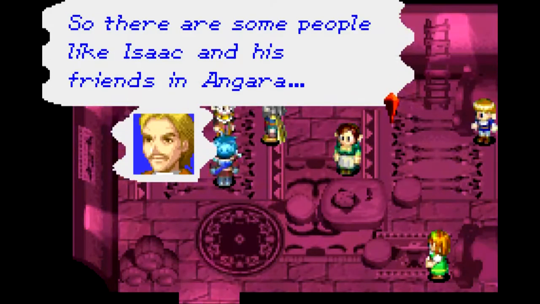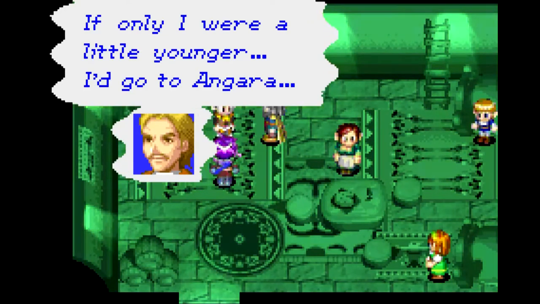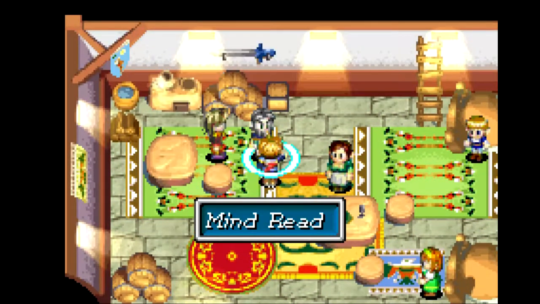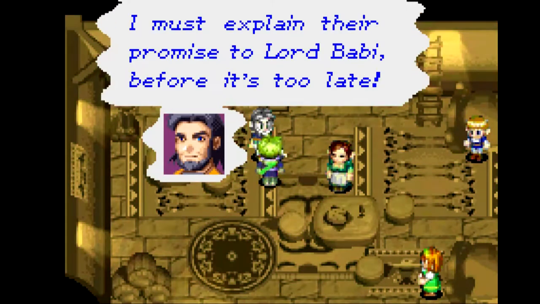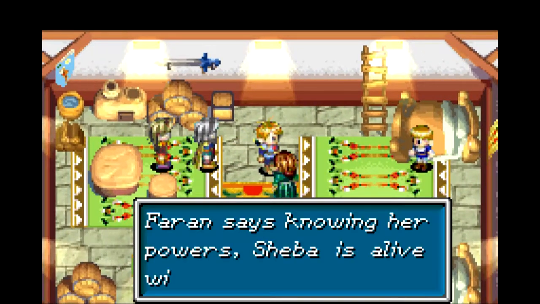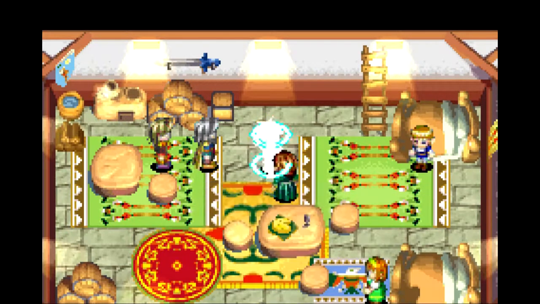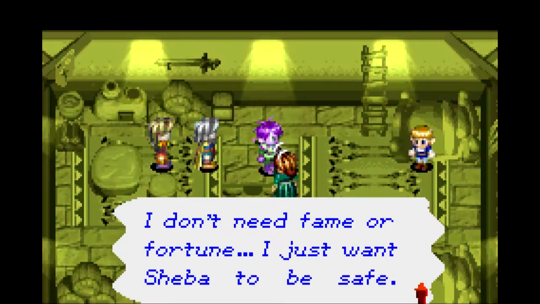There's some people like Isaac and his friends in Angara. If only I were a little younger, I'd go to Angara. Please wait for me outside Farron's house. I wish to speak to you. I must explain their promise to Lord Babi before it's too late. Farron says, knowing her power, Sheba is alive without a doubt, but I can't be as sure as Farron is. I don't need fame or fortune. I just want Sheba to be safe.